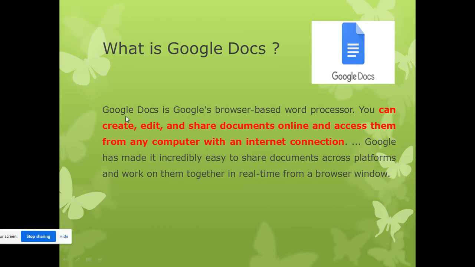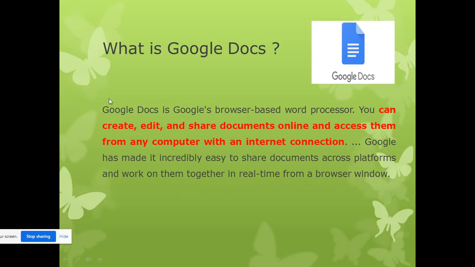It means that we can create, edit, and share documents online and also access them from any computer with an internet connection. Remember, with an internet connection. We cannot use Google Docs without an internet connection.